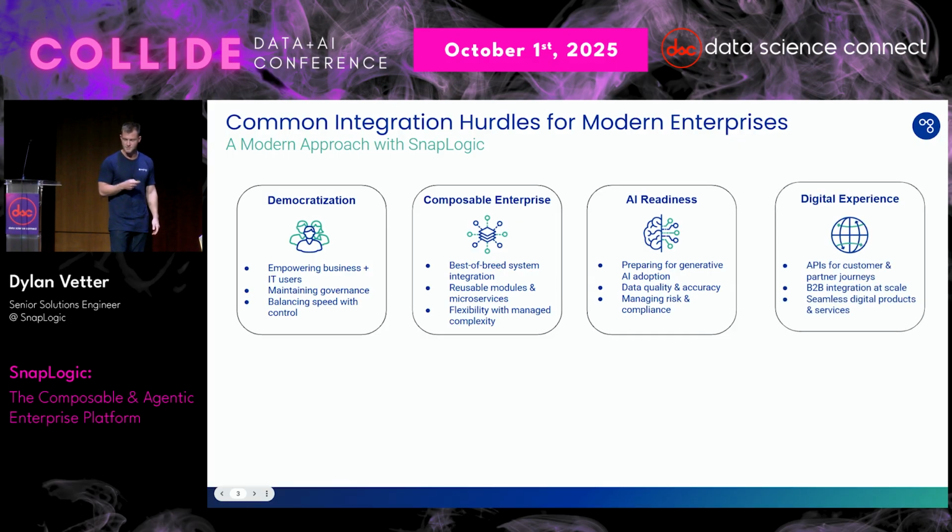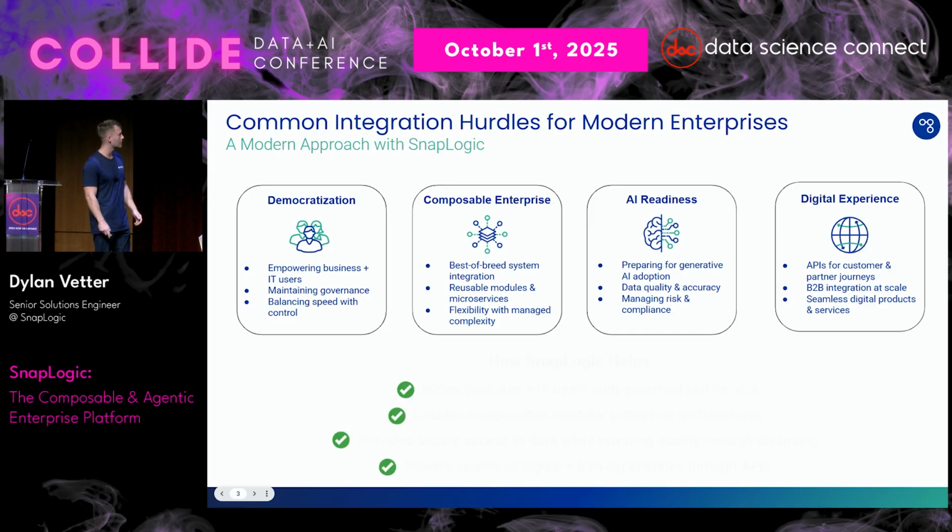And the last one is digital experience. This is really just the ability to not only have integrations that connect all these different disparate systems, but also to expose this data and these solutions to outside vendors, whether it's a simple webhook or an API or a B2B integration, be able to make it accessible outside your organization.